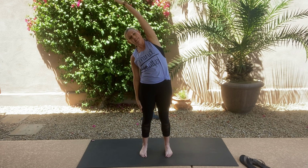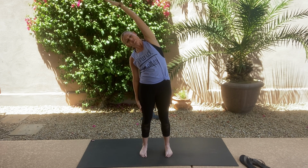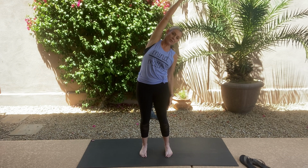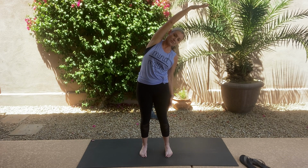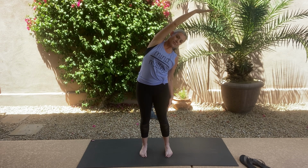Right arm reaches up, feet ground. Just open up that side body. You can look up, center, or down. Come back in, left arm up. Feel the feet grounding as your fingertips reach. Center.